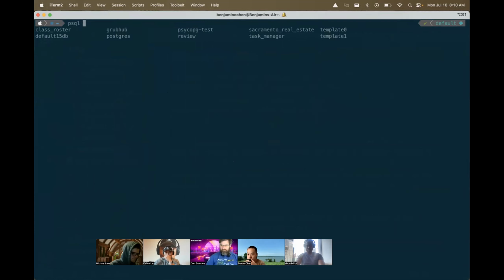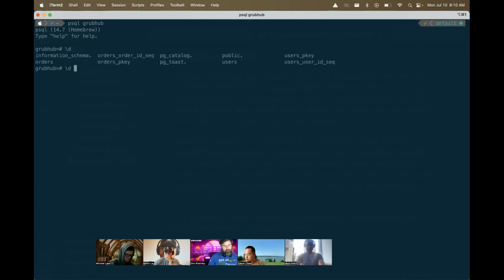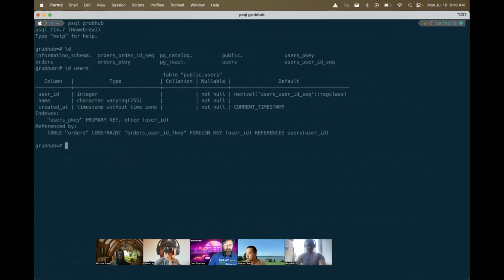So maybe I'm going into a simple one that doesn't have too much going on. So let's say I went into my database that I called Grubhub. From there, I might say, I want to look at what my tables are. So I have a table called like order, or let's just say users. And that's what my user looks like.